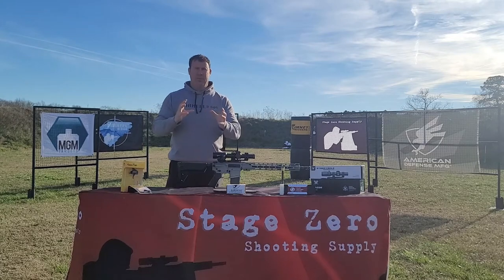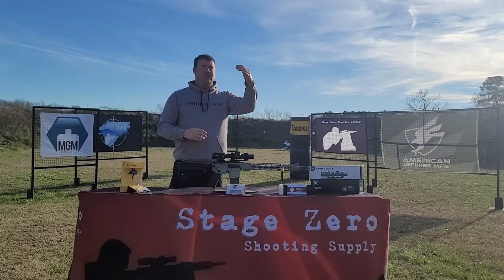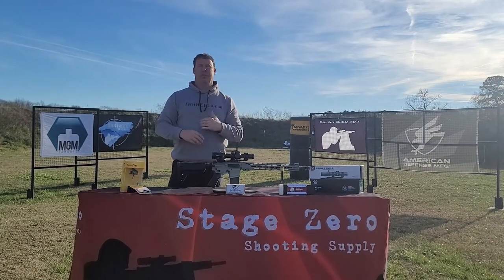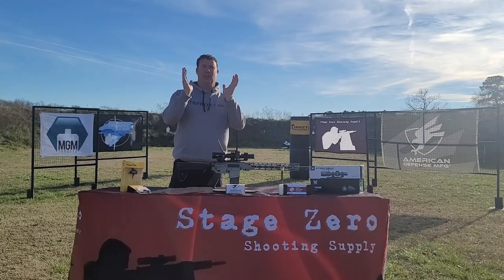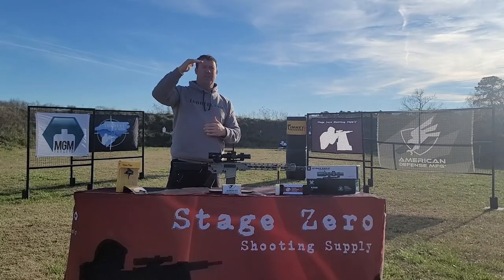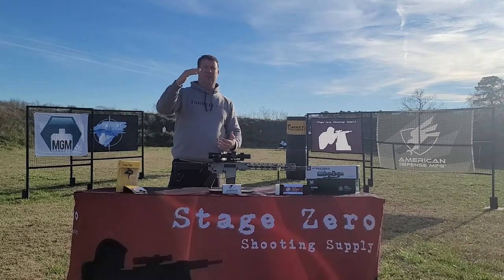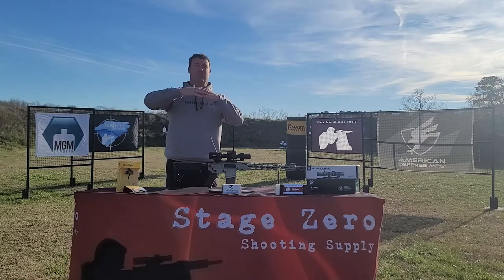So what is the benefit of that? In the second focal plane, if you zero your rifle at 200 yards and your first stadia is 300, second stadia line is 400, third stadia line is 500, that's what that's going to be at 6 power. If you're at 3 power or 4 power or 2 power, that's going to change. That 200 is going to stay 200, but that next stadia is going to go from a 300 yard hold to maybe a 390, and then that fourth one's going to go to 580, and the fifth one is going to go up to 780.